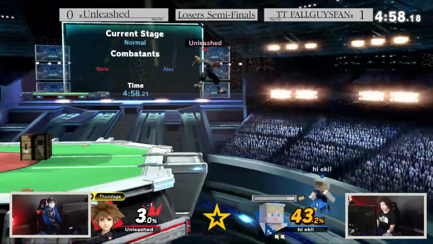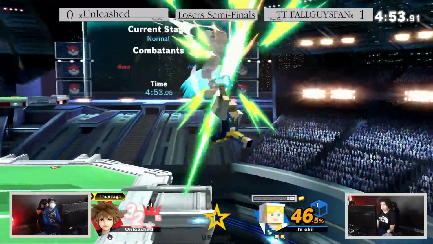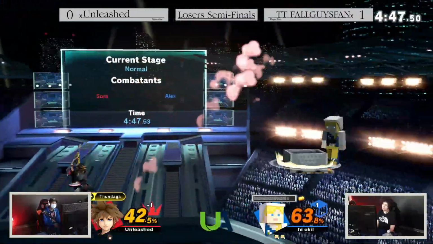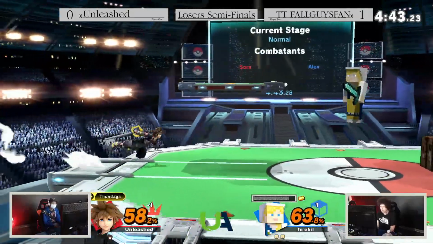There is nowhere for Unleashed to run. There's nowhere to hide, and he needs to find this edge guard. He cannot get put in disadvantage. Again, he is starting to swing, starting to get antsy, and Just Blue is taking advantage of every single step of it. And Unleashed finally getting some damage down, but this is a more and more convincing lead for Just Blue as we go on.